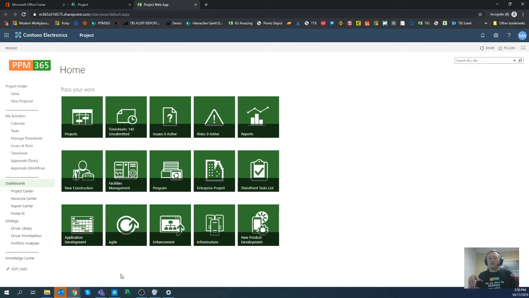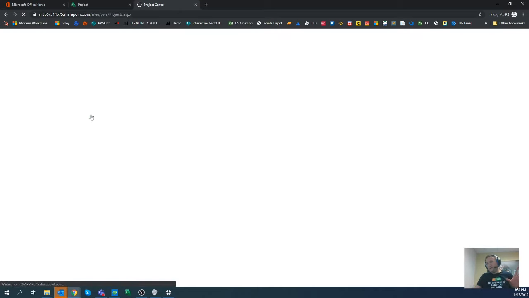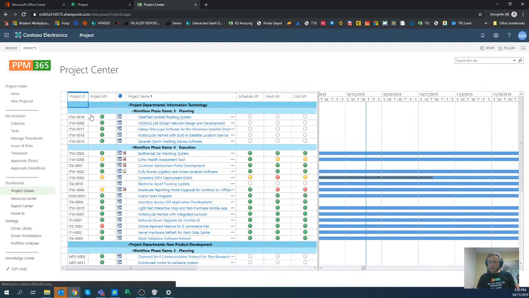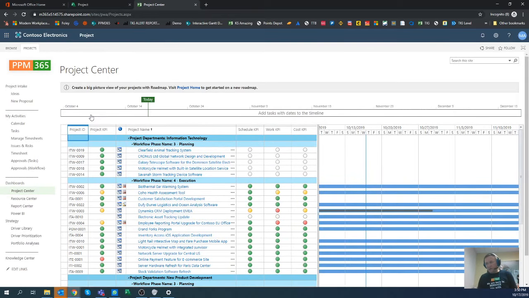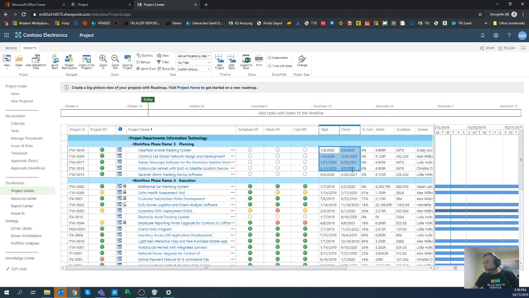I do want to give you a really, really brief overview of Project Online. Literally, I'll show you just one screen with all these projects and all those KPIs, and we have all kinds of enrichment data here. We have all these projects listed, grouped by workflow phase. If I scroll open even more, you can see the start dates and finish dates. There's a whole universe of this data, right? And we're going to be able to pull all of this business application data into Power BI.